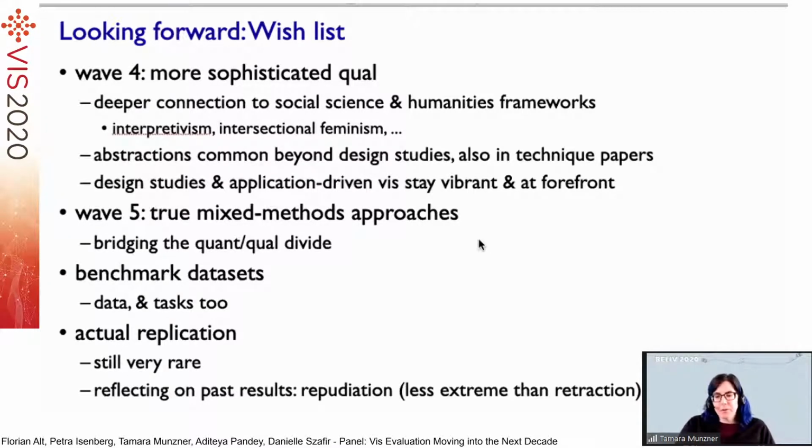I'm looking forward to seeing a lot more benchmark datasets. I think we started to see some more with data, but Aditeya just talked about benchmarks of tasks, and what does that look like? Even beyond task taxonomies, in the Discord people have been talking a little bit about why that's complicated. Do we just have yet more taxonomy papers? Are there other mechanisms for producing useful benchmarks that pertain to tasks?